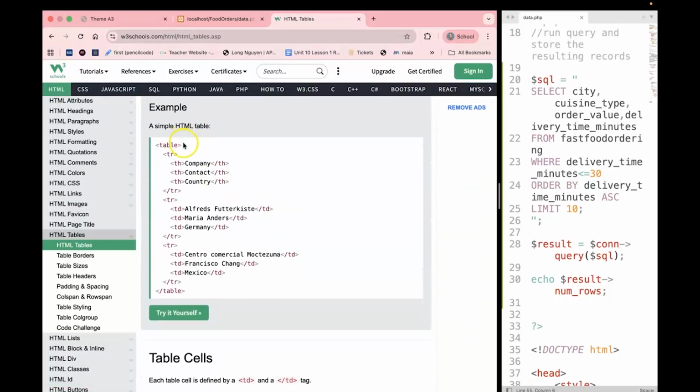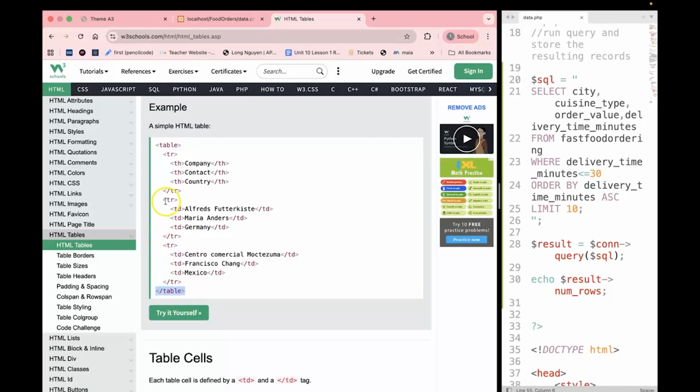Okay, so we need to start with a table tag, finish with a table tag, and then we're going to design table rows. Here's a table row. And inside those table rows, we've got data cells showing us the data that we want to go into that row. Okay, so we're going to be generating rows.